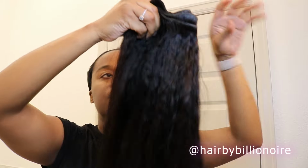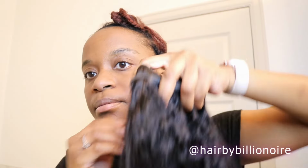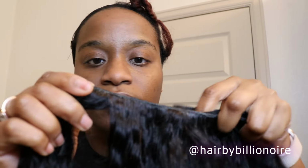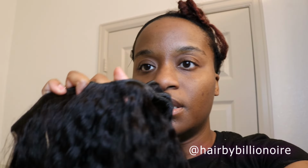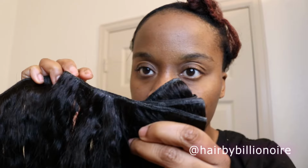These are the bundles that I'm using. I got them from Aliexpress. This is Kinky Straight. It's the first time I'm using Kinky Straight. Let me turn this off so it can't hear me. I washed them. I also sealed the wefts. You can't really see that well, but it's this weft sealant that I found on Amazon, where you basically just apply it on the wefts. It takes like 20 minutes to dry and it helps with shedding. So yeah, that's good.